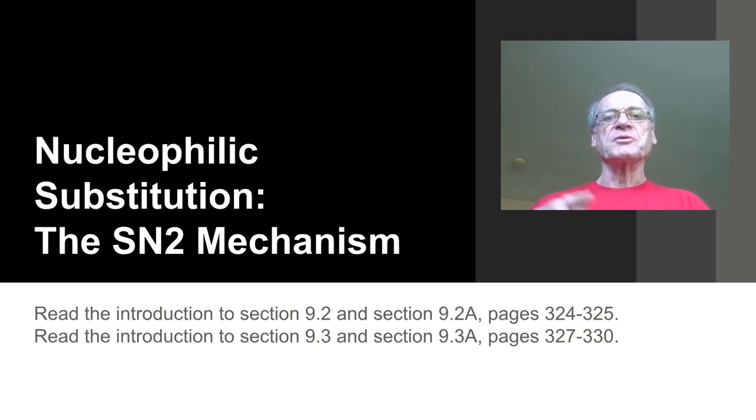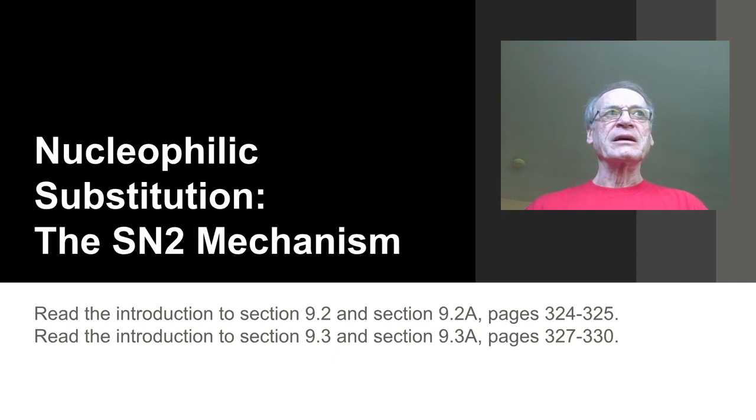And notice I said mechanisms. There are actually two. So the reaction can go by what's called an SN1 mechanism or by what's called an SN2 mechanism. These mechanisms are so important that they actually have names, SN1 and SN2. Sometimes it happens by an SN1 mechanism, sometimes it happens by an SN2 mechanism, and sometimes both mechanisms are in effect at the same time.